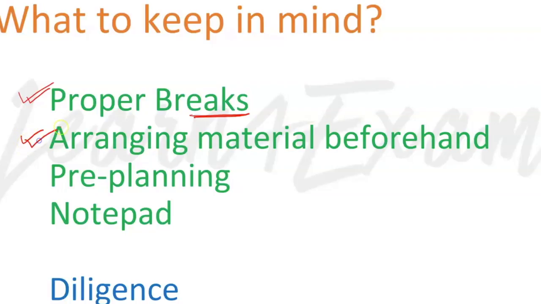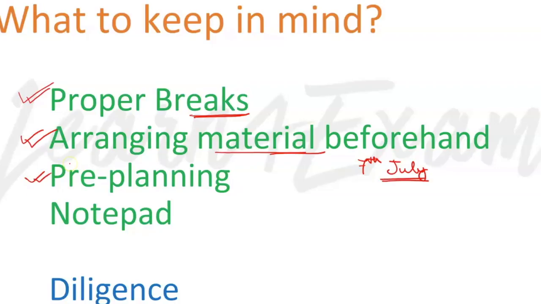The next thing that I want you to keep in mind is you need to arrange the material beforehand. So for example, if you have a mock scheduled on the 7th of, let's say, July, and you have not purchased any mock test series, then please do not do that, right? So please arrange all the material you would be needing according to the schedule that you are making well beforehand.